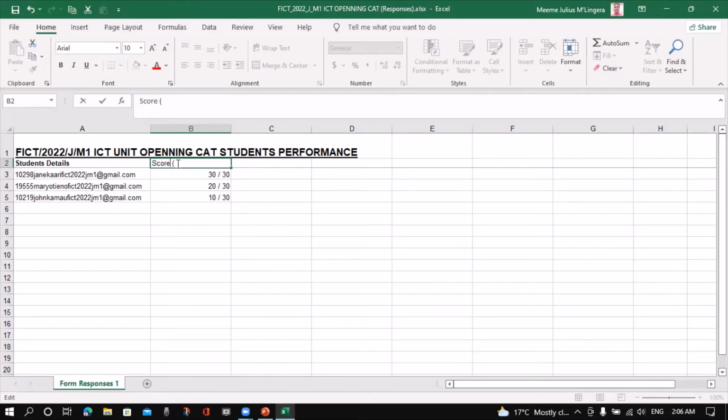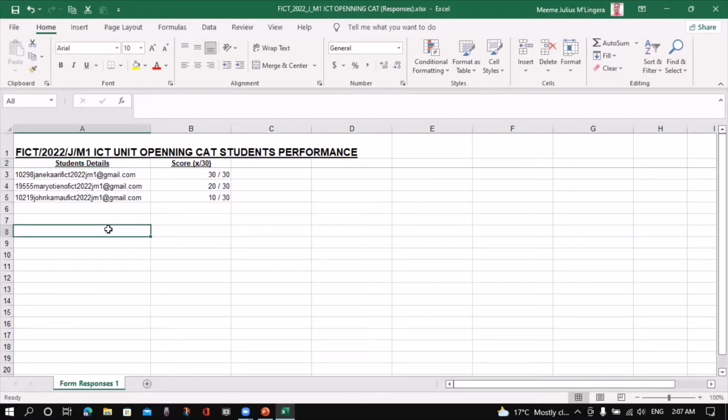That is, you can have it as score out of 30 because the cat was out of 30. Then you can also center that and underline. Student details, you can center that and underline.